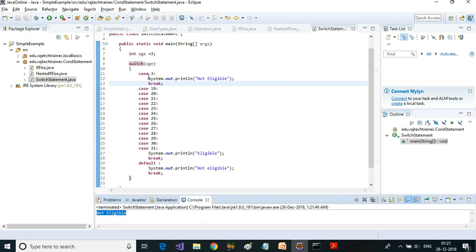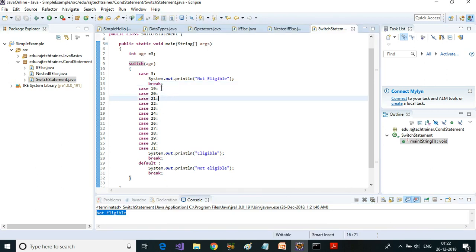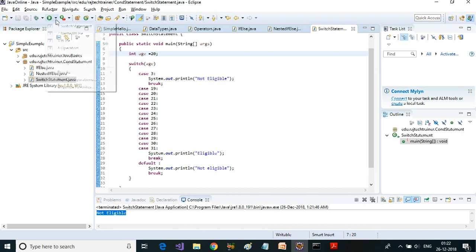So you have to be a little bit careful whenever the switch falls through different cases. If I put in 20, it should print eligible. So now it is following through. This is how we can make use of the switch statement.